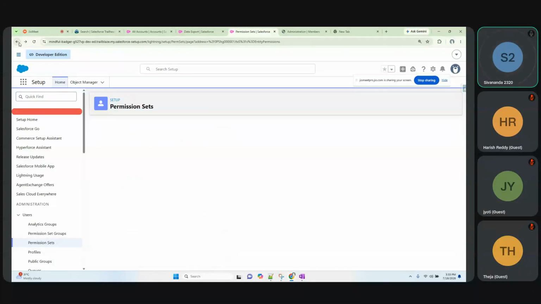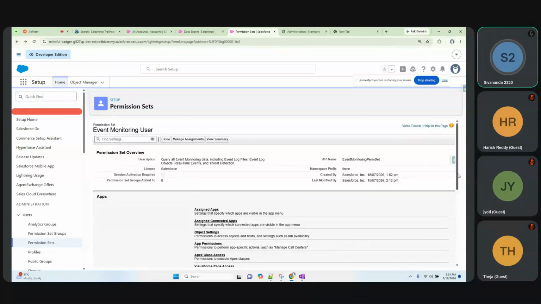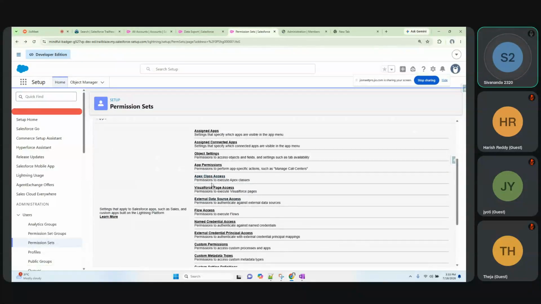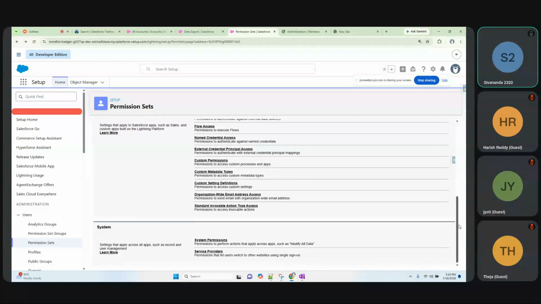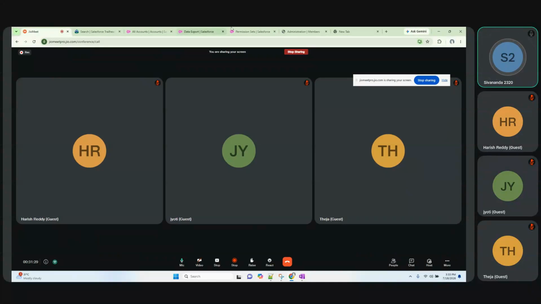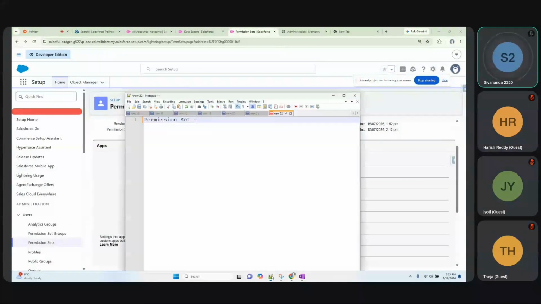So why do we need the permission set? In permission sets also we have the object level settings, Apex class access. These things we can actually control at the normal profile level itself. So what is the reason for having the permission set, is the question. A permission set is a way to extend the permissions or accesses beyond what's already given in a profile. I will explain it with an example.